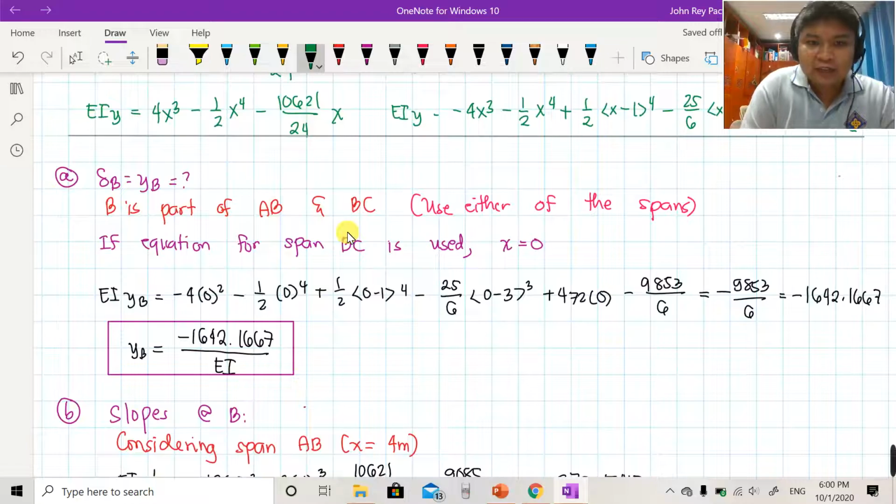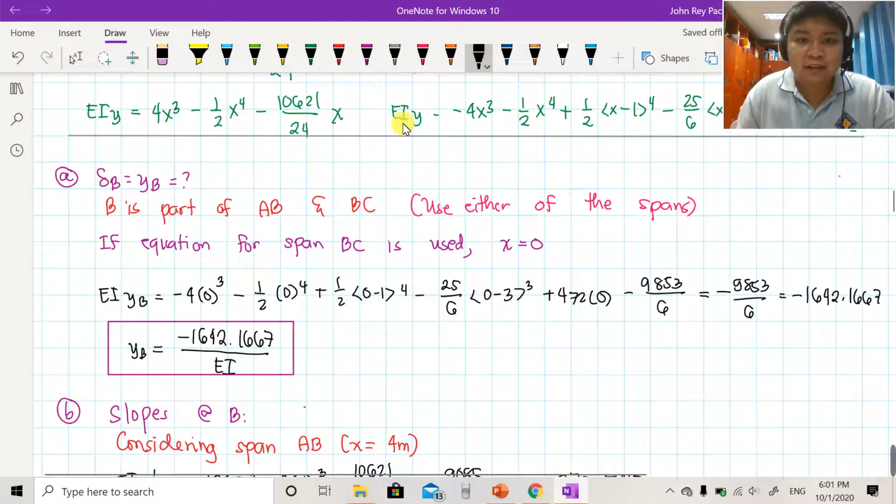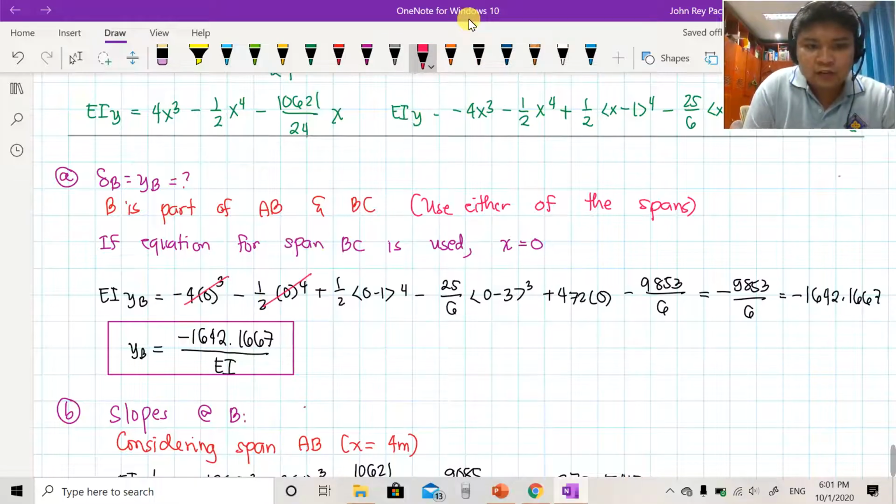So therefore, ang mangyayari, pag sinubstitute natin class, di ba nga kapag x equals ay at point B, ang gagamitin ko kahit alin sa dalawa. Yun yung rule, kahit alin sa dalawa. Kapag sinubstitute nyo yung value ng x dyan class, considering BC, x equals 0. So kapag sinubstitute natin, negative 4 times 0 cube, minus 1 half times 0 squared, which will be cancelled out. Ito naman, cancelled out siya.